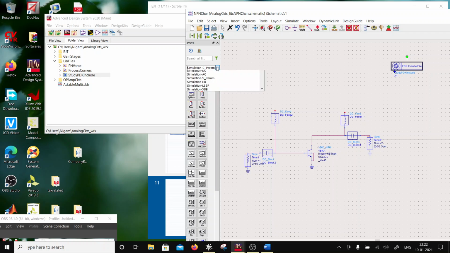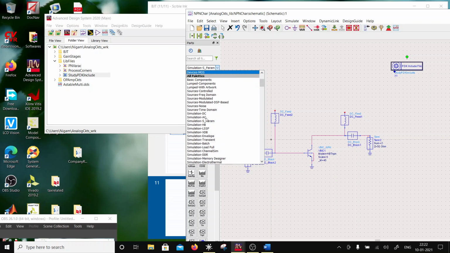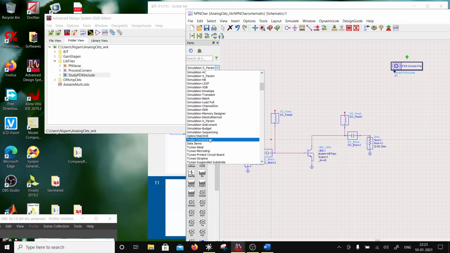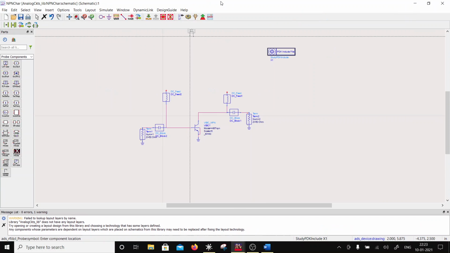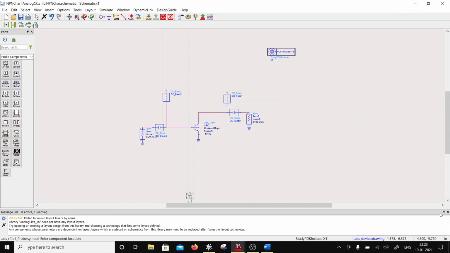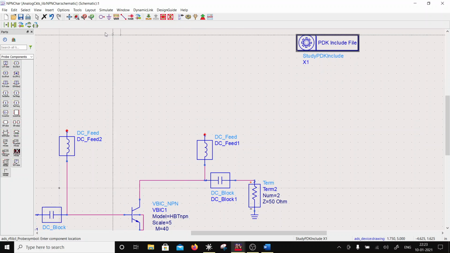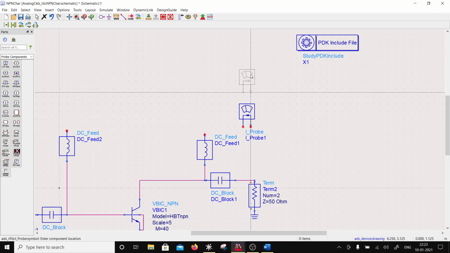Okay, so what I'm going to do is I'm going to put in a probe here, a probe component. So where do I find the probe components? Come on, this is so horrible. Okay, the anticipated direction of current is going to be flowing into the collector, so I would have to put a mirror on this. Sorry. So for the probe component, I have to put a mirror on this like this, and this is going to be the collector current IC, right?